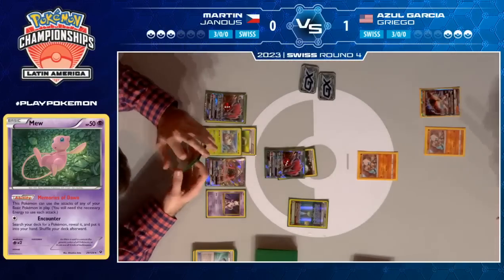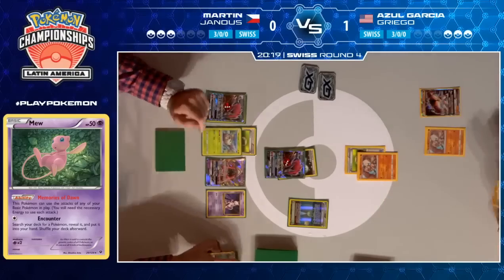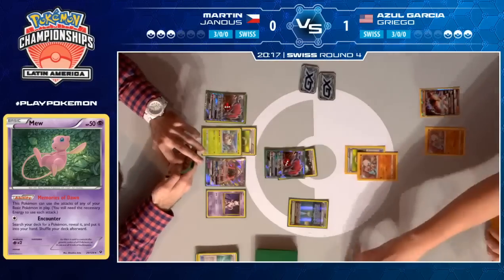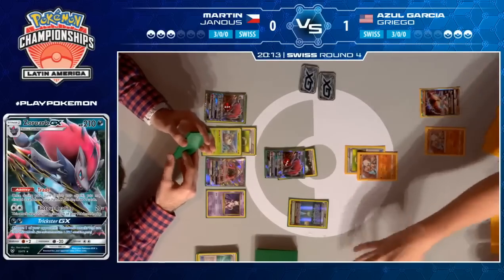Yep. And Mewtwo's a lot less of a liability than Mew EX. Yes, absolutely. But it also doesn't do enough damage. No, it doesn't. It has 10 more HP, though. It has 10 more HP, and it gives up 1 less prize.